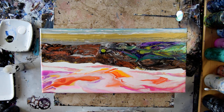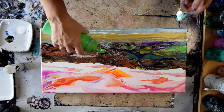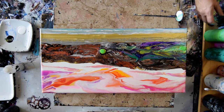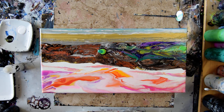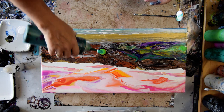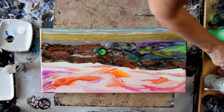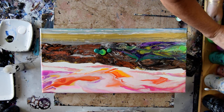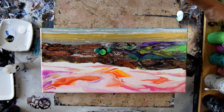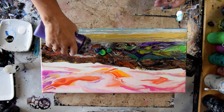I've got some really obnoxious green that might be great. Whoops, and it came exploding out. And a little bit more of that. And a little bit more of this. Actually, this I didn't use. This is an Arteza phthalo green that I added iridescent pearl fine to. This is a DecoArt emerald green metallic. And what did I do with the purple? I've got some amethyst. That'll work.